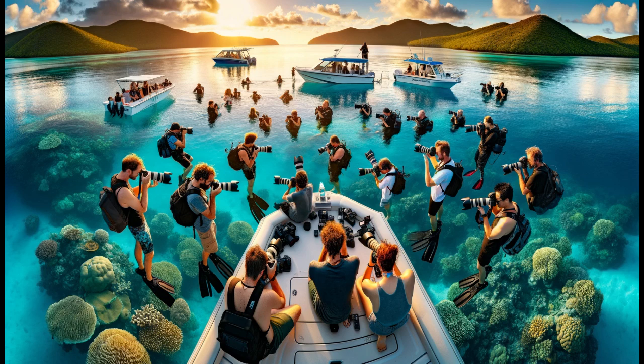Photography enthusiasts flock to the reef to participate in specialized workshops focusing on capturing the stunning vistas both below and above the water. These workshops are designed to help photographers of all skill levels learn how to best capture the ethereal beauty of the reef, emphasizing techniques that respect and preserve the natural environment.